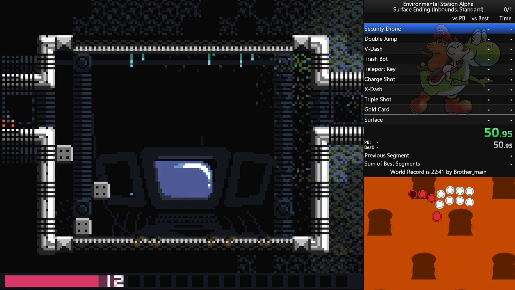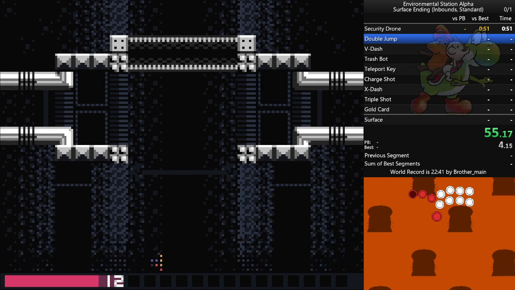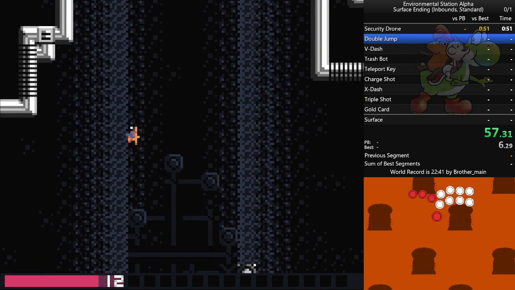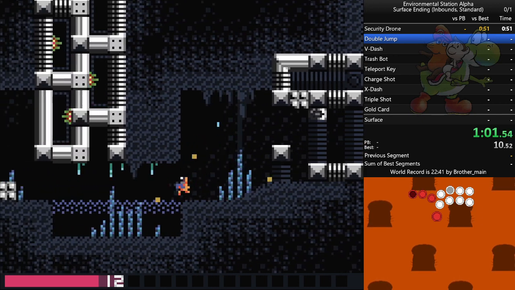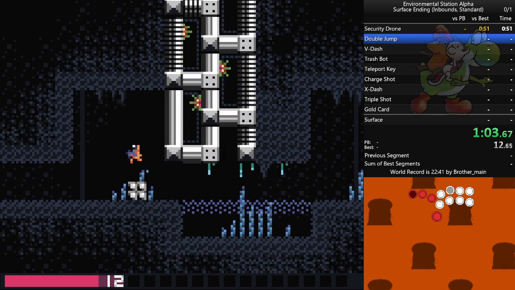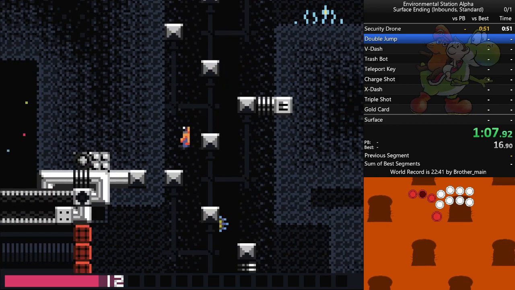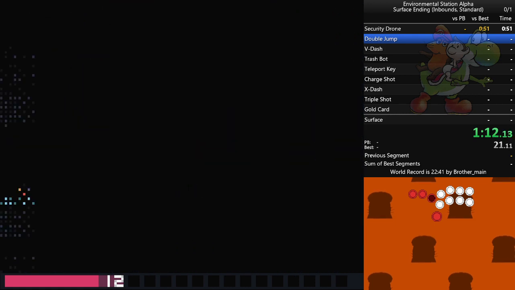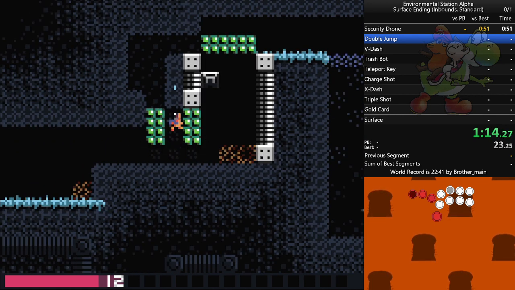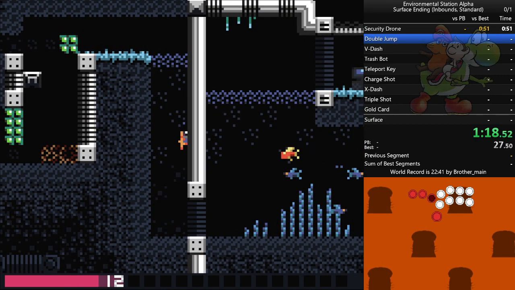Alright, not my best kill on him, but that's fine. Like I said, every split's a gold split, so it's fine. I'll probably be on pretty much all of my Any Percent bullshit for this first part of the run. Includes the text storage here, which I do love.